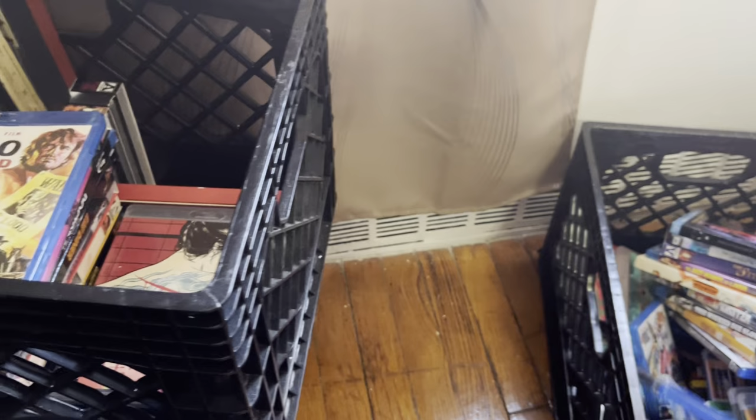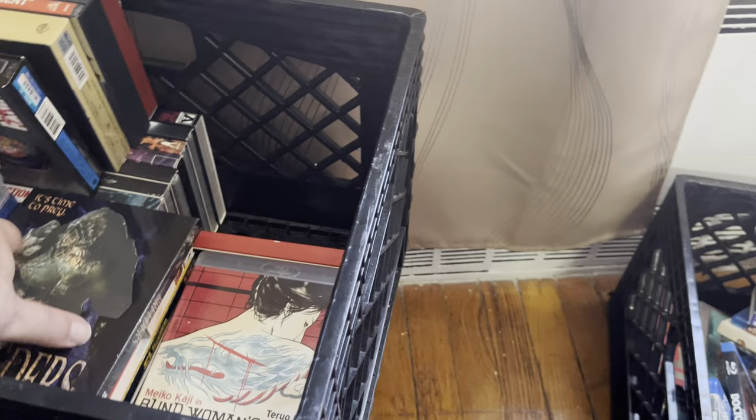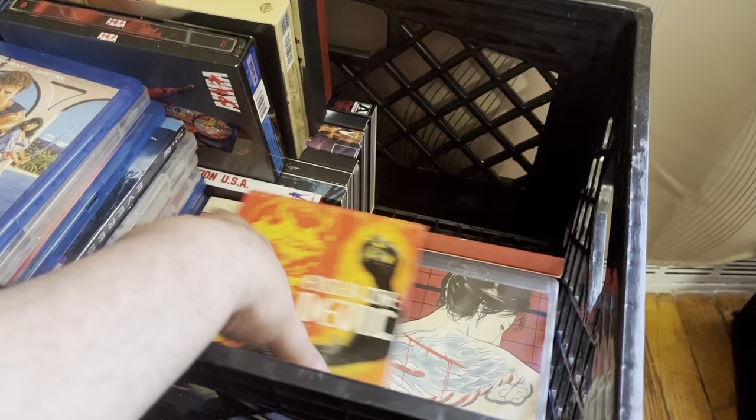Django, Prepare a Coffin. Dog Day, a movie I did not like very much, to be honest. Django the Bastard. The Devil, this is from Massacre Video. Might be a Filipino movie. Not really sure. Dr. Sleep, that's all right. Blood Diner. Breeders from Dark Force. Enter the Devil, another Massacre Video film, and a cool slip.